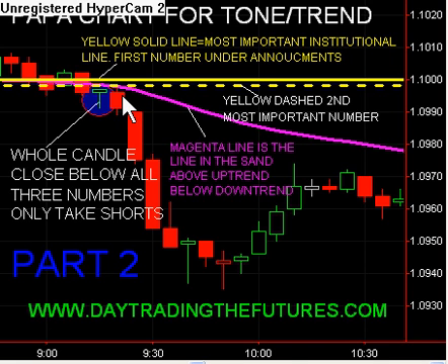So the bottom line is this. This yellow institutional number gets updated at 6 p.m.; I update my 3 top institutional levels. When that level gets violated, meaning by candle close, and this dashed line gets violated, and also my magenta line gets violated, when it closes below all 3, you're in the most vulnerable position in the market. There's no other vulnerable position to be in because there's no downside support off of my long-term charts.